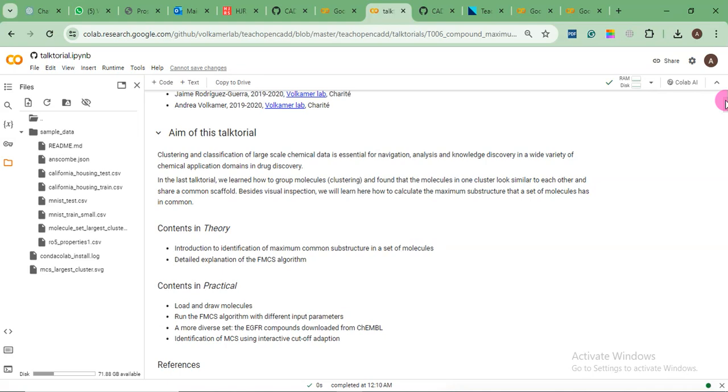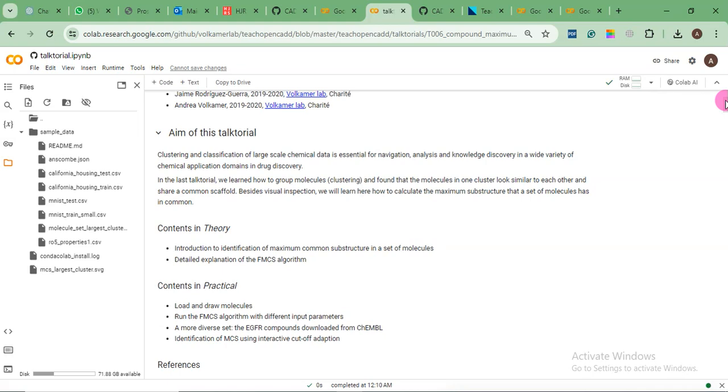What is the aim of this tutorial, or what is the aim of this part 6? It is basically a continuation of part 5. In part 5 we clustered our structures into different clusters, different groups.